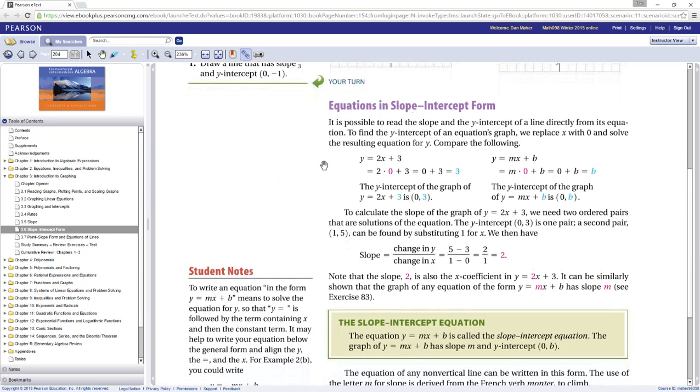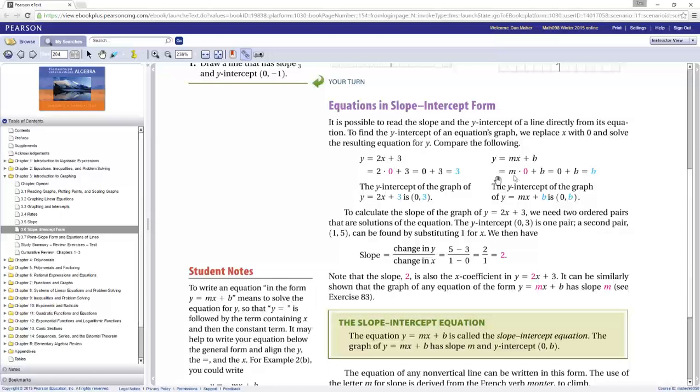So the next thing then I say, hey, if we get things in a certain form, forms are basically patterns that we see. If I have it in this form, y equals 2x plus 3 in this example, if I want to know what the y-intercept is, what is true? The x value is 0. So I put 0 in for x, and I get y equals 3. So 0, 3 is my y-intercept. In other words, this value right here that's added ends up telling me where it's going to cross the y-axis.